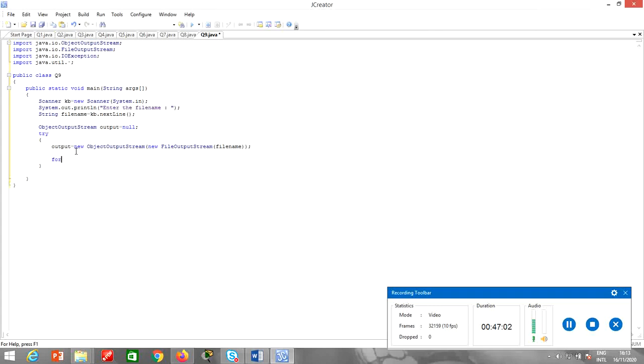Now I want to write the numbers for int i is equal to 1, i is less than or equal to 50, and i plus plus. Alright, so I will just write output dot writeInt method. Output dot writeInt, and I will just write i.